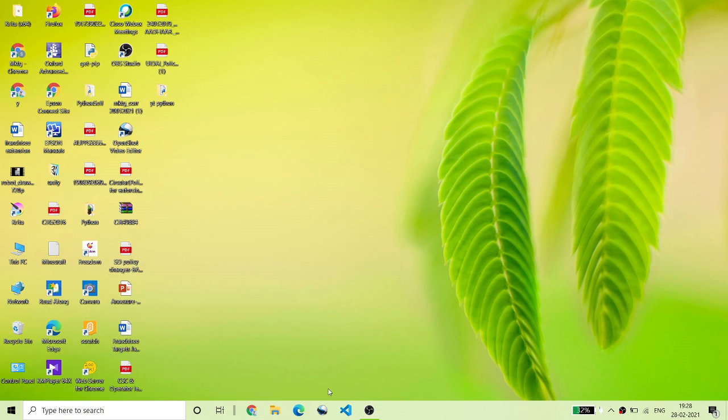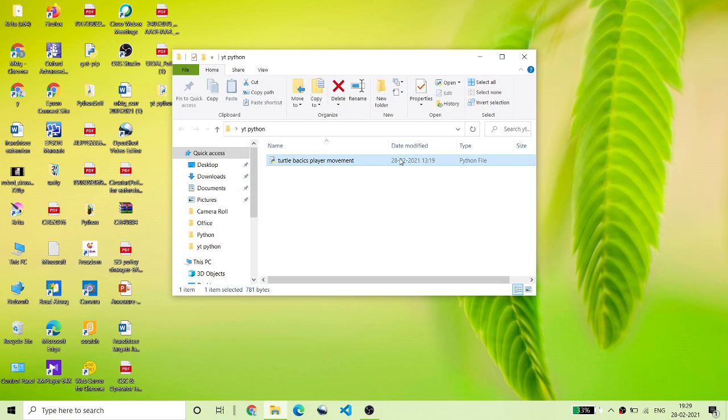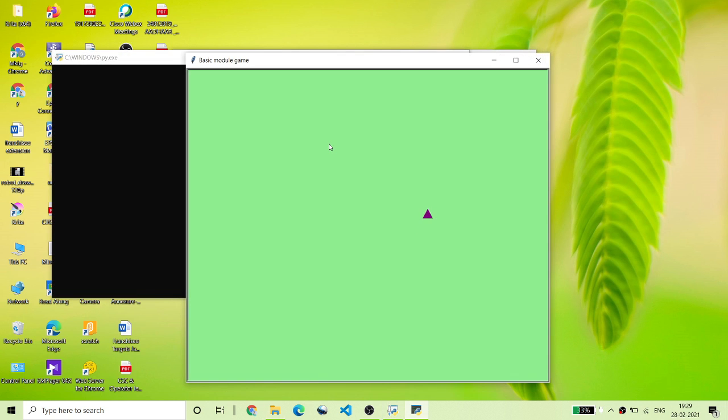Hello guys, today we are going to deal with a coding project which uses Python. So what is that? Let me show you. So this is the project. This is a simple screen game created by only the turtle module or turtle library in Python. The motive of this screen game is to give you an idea of basic turtle functions and deal with the properties of those particular functions.